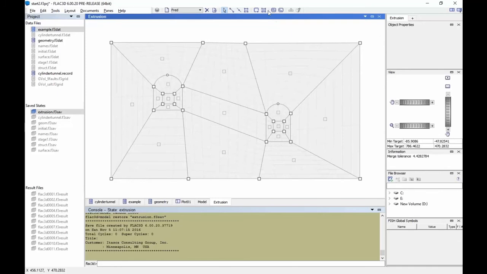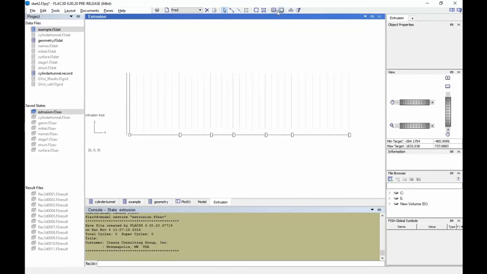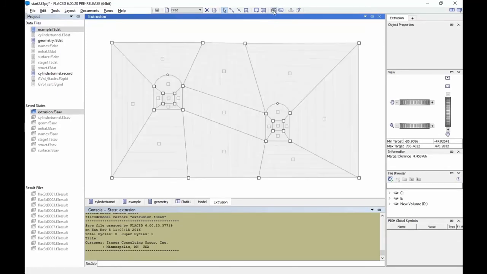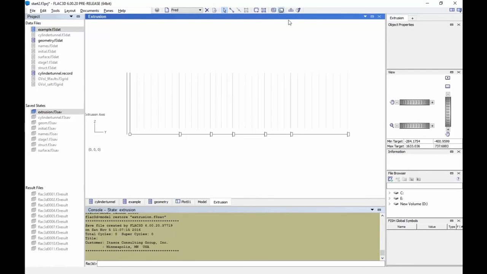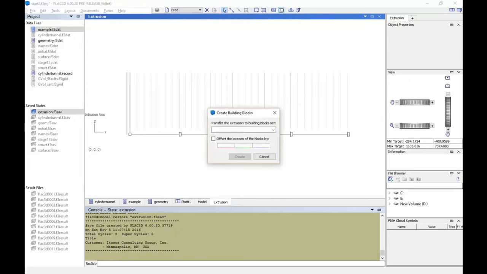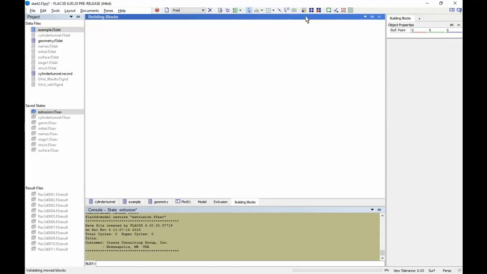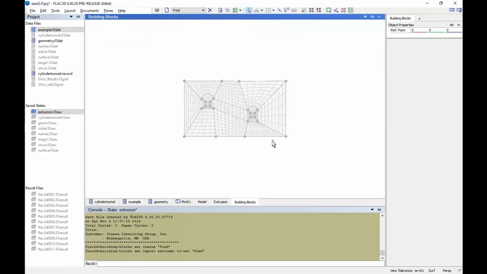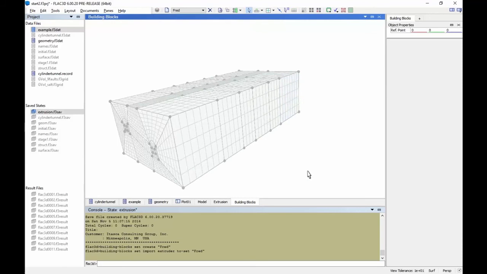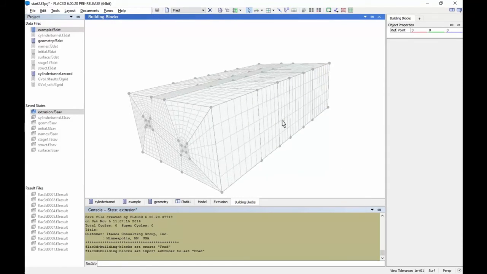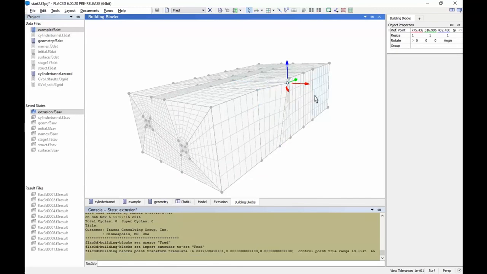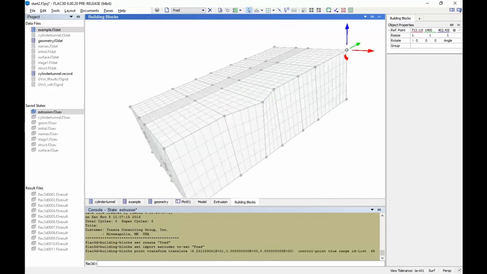You'll notice that we can go here to see this simple primitive little cartoon of 2 tunnels. But now we have another option. Instead of extruding this directly to zones, we can extrude this to the new meshing system we have called building blocks, which you can think of as a kind of 3D version of the 2D extruder to help you build structured mesh files. So here now we have a 3D representation of that tunnel, and we can edit it just like we could in the 2D extruder, but with 3D tools to make 3D versions of it.